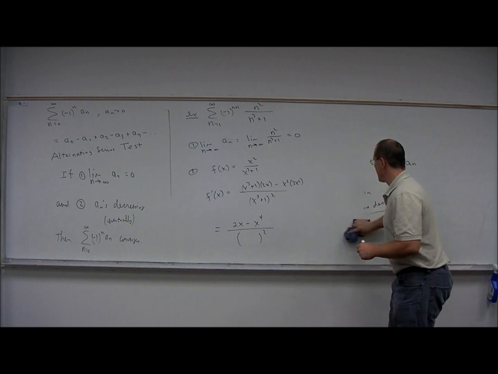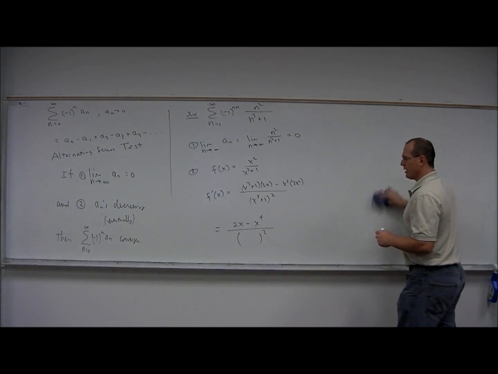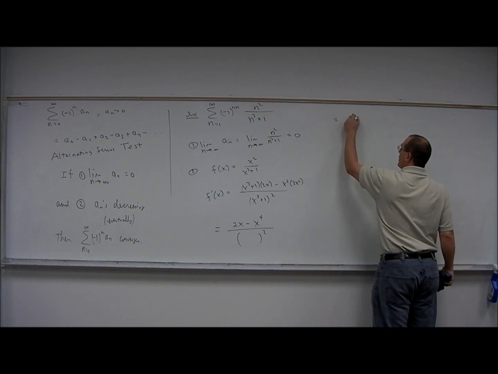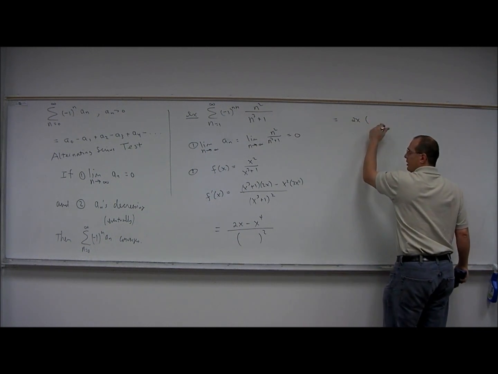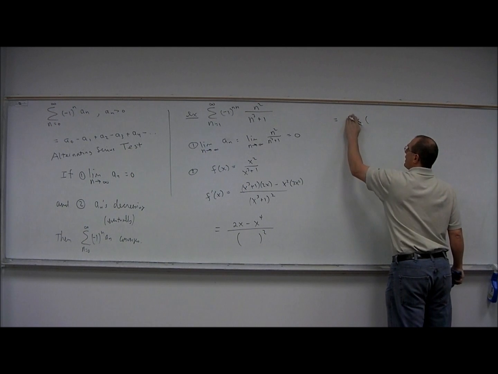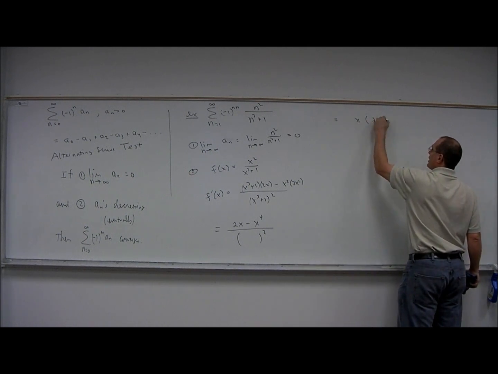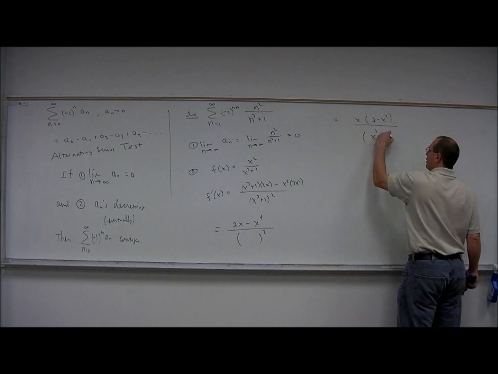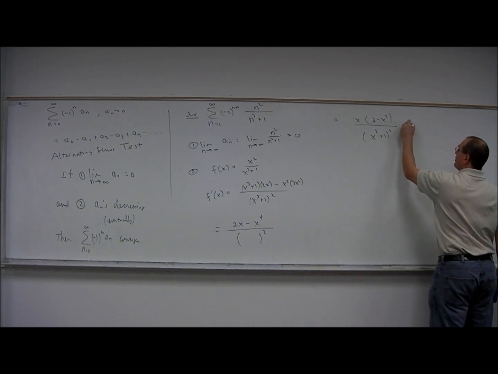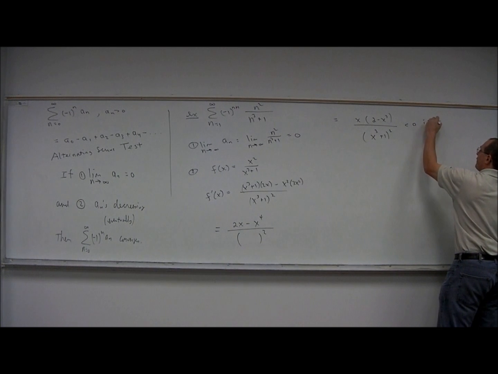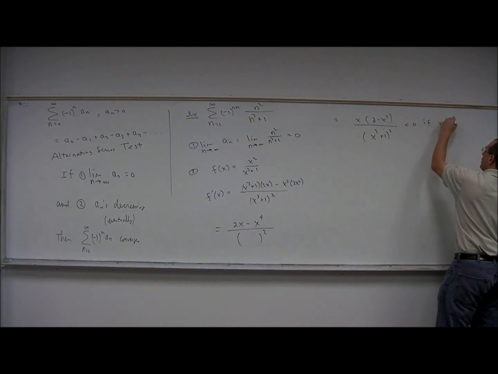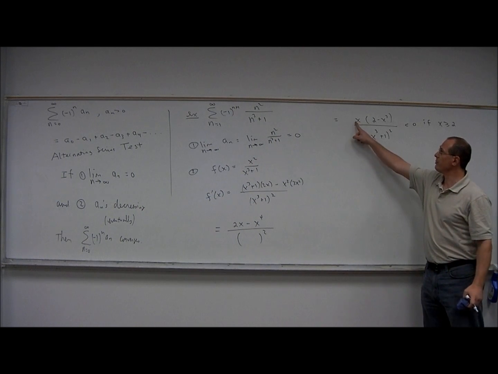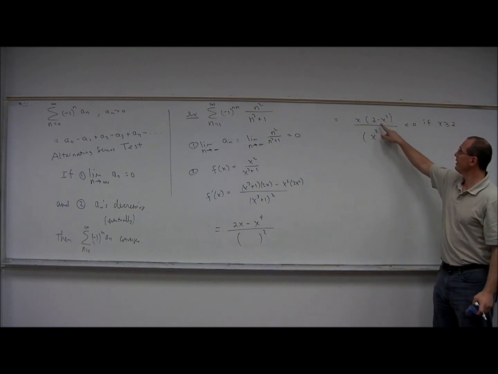And that's going to be negative if x is bigger than or equal to 2, because in the numerator we could take out an x, and we're left with 2 minus x cubed. And on the bottom we have this perfect square. If x is bigger than or equal to 2, this is positive, and the denominator is positive.